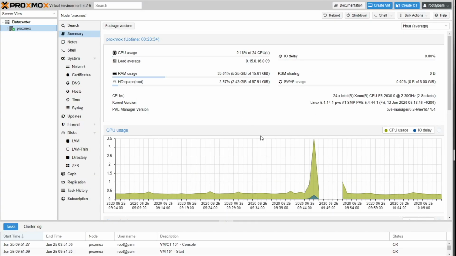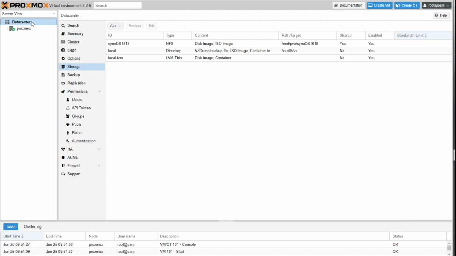And you are now presented with the interface itself. First off, let's get familiar. And I would encourage you, take some time, go through, click around, see what's there. Over on the left-hand side is one of the biggest sections that you'll want to get familiar with. On the top is the data center.